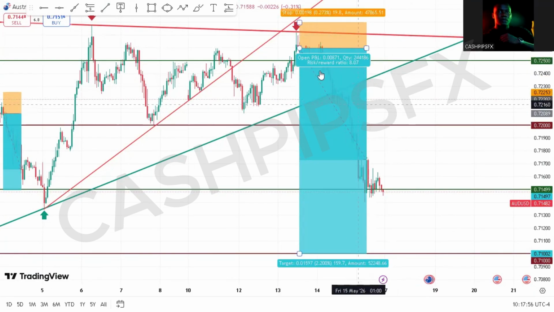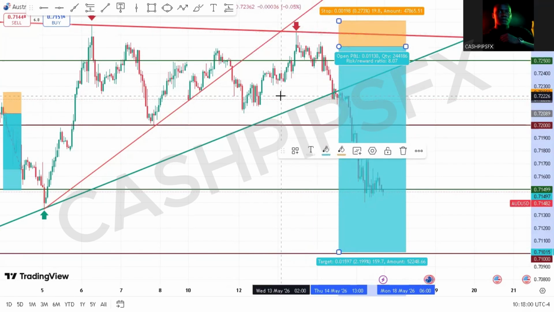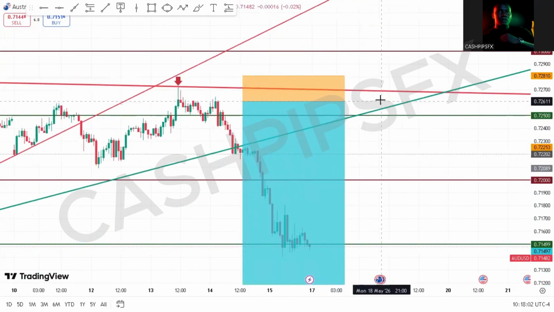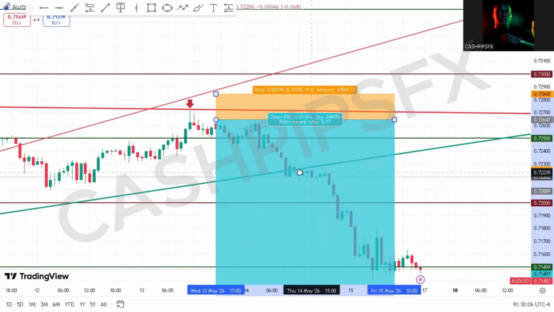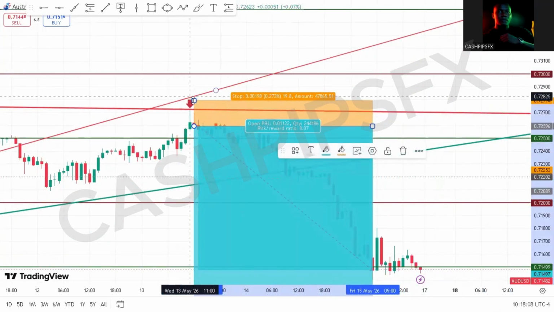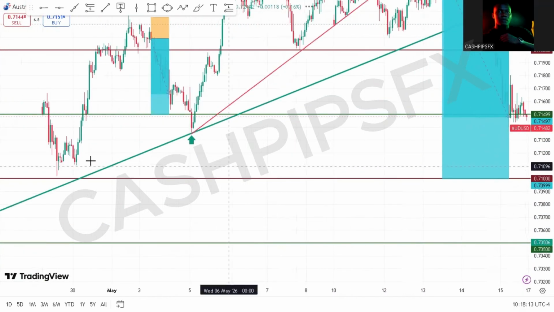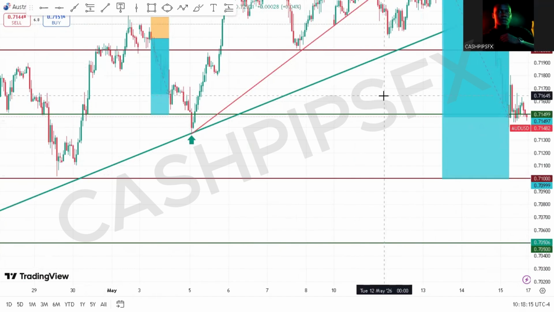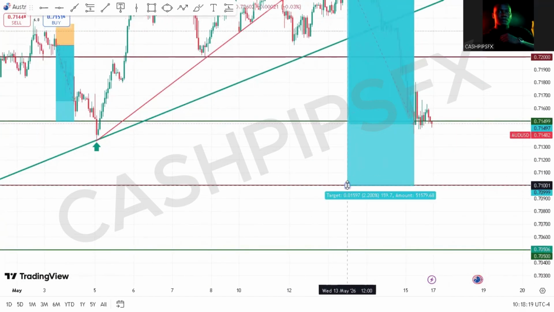So when the market comes to that area, we also do not stop at that. We can see candlestick reversal patterns that are happening at this area, showing us that we're going to be bearish on AUDUSD. So from that area, after the market giving us those two rejections, I took that trade and put my stop loss right above there. And then we are targeting this low here as our next target. We had this one also over here, and then we're also having this low as our next target.